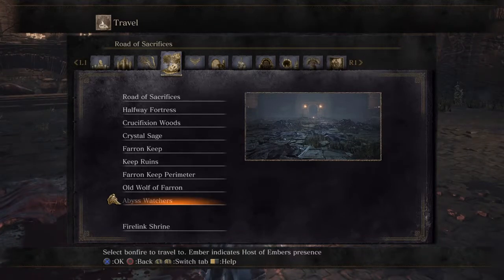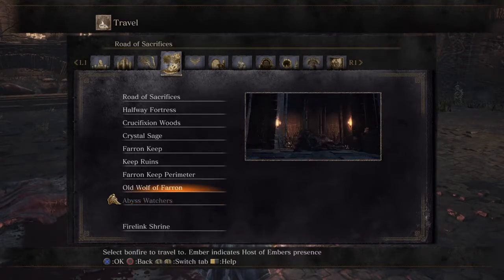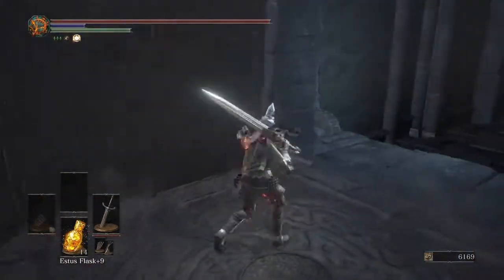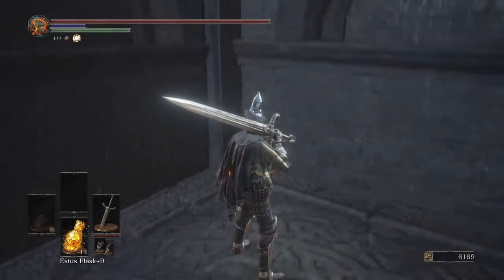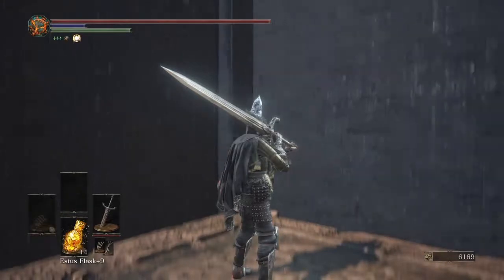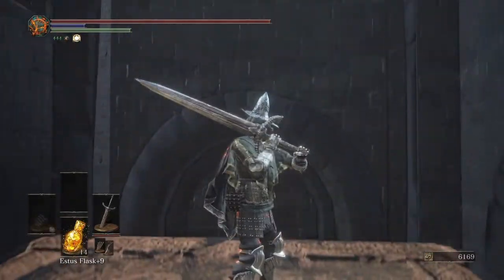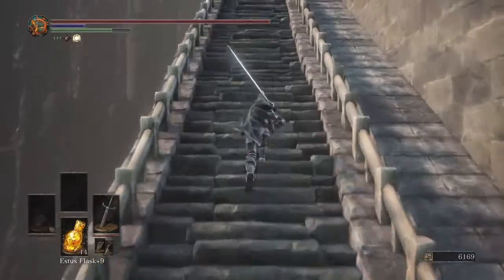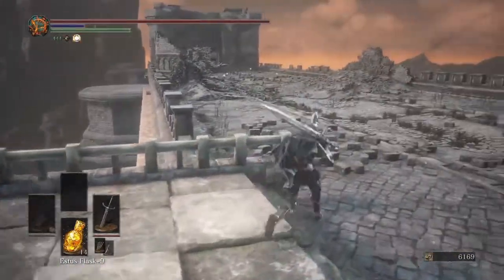Let's go grab Havel's armor set. To do so, we're going to go to the Old Wolf of Farron, and it's going to be up where the demon is, up the elevator, which I still haven't fought yet. So we'll go take care of all that all at once. So just right up the elevator and down to the far end will be the armor set. A nice little addition to using the Black Knight sword. You get bonus damage to demons, so hopefully this should go pretty quickly. I'm definitely over leveled for this fight.